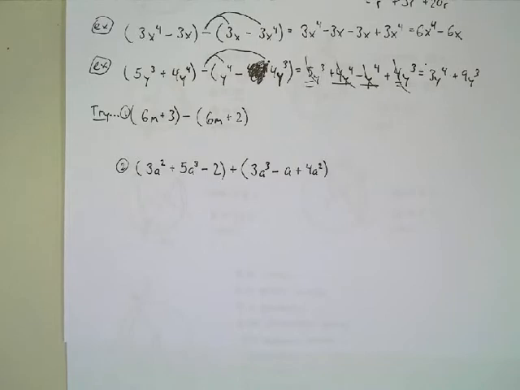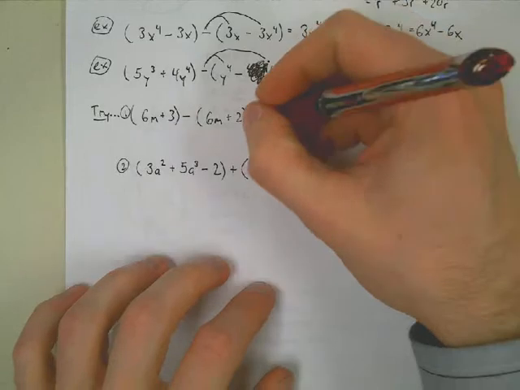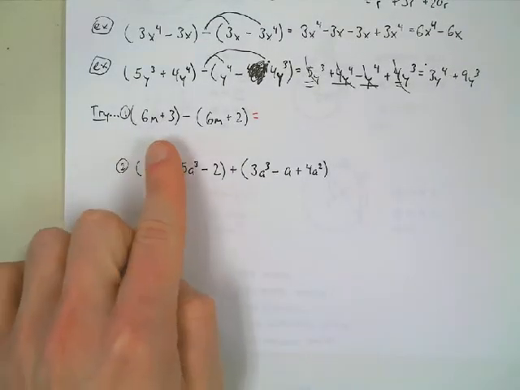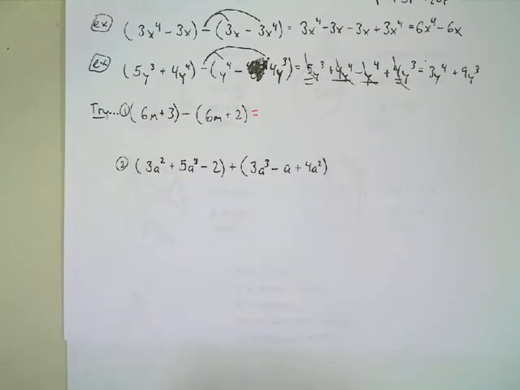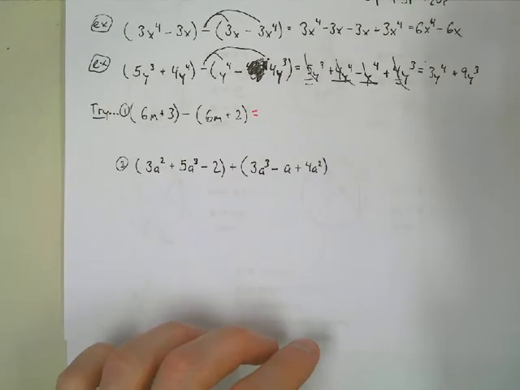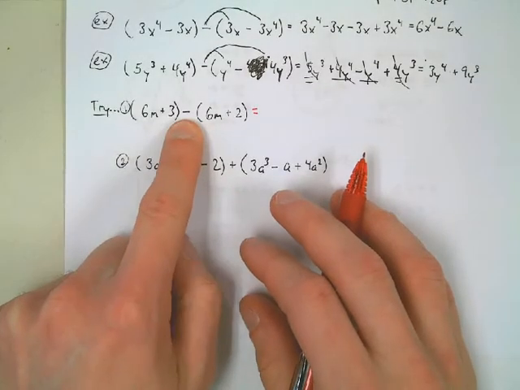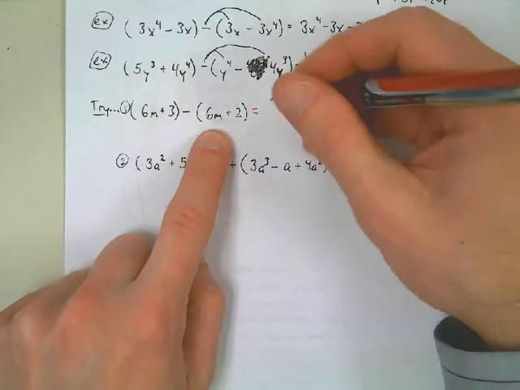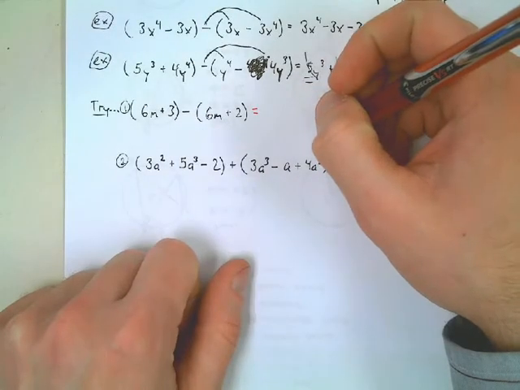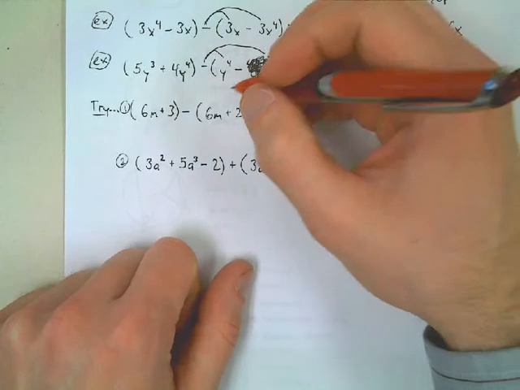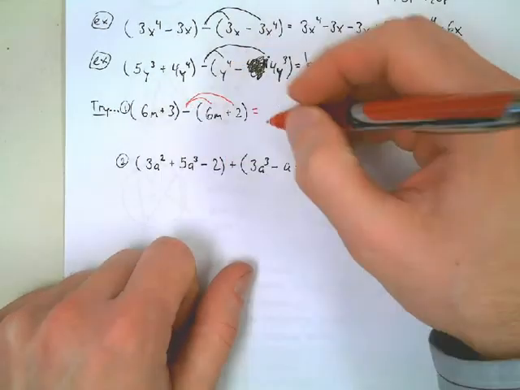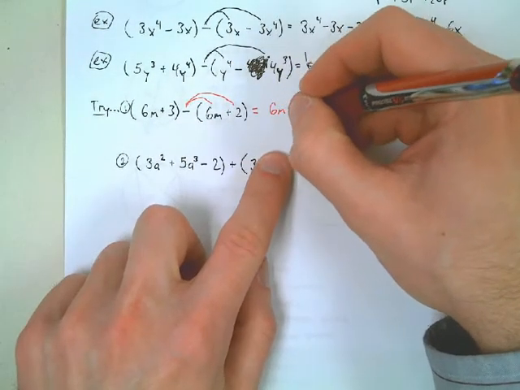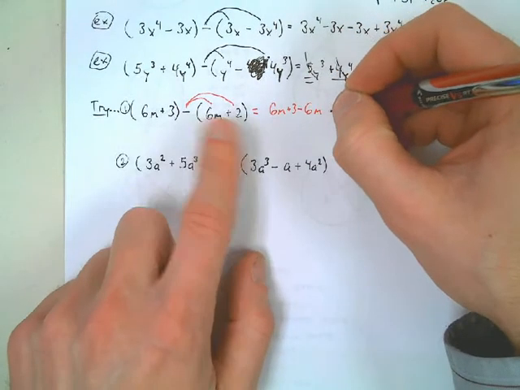All right. So Kyle, did you get the first one there for us? Which one? Number 1, 6m plus 3 minus 6m plus 2. What'd you get? I got 12m plus 5. Okay, so be careful here. We're not adding, we're subtracting these two things. So 6m take away 6m is... Close. This is a little bit weird because when we distribute the minus sign here, we have 6m plus 3 minus 6m and then minus 2. Okay?